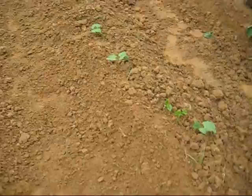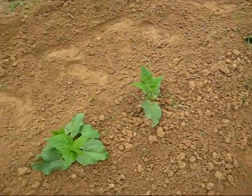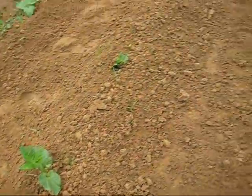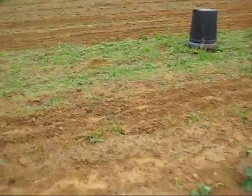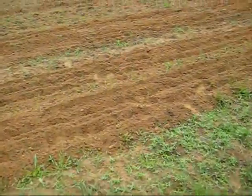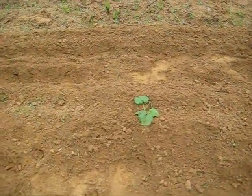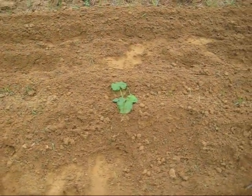And you know what I had noticed too? One of these rows, didn't we plant some of the leftover zucchini and or the squash in with it? They ain't even come up at all. Our squash is not coming up hardly at all. We planted over here like a zucchini and squash about every 2 feet, and most of them have not come up. I don't know what the problem is.